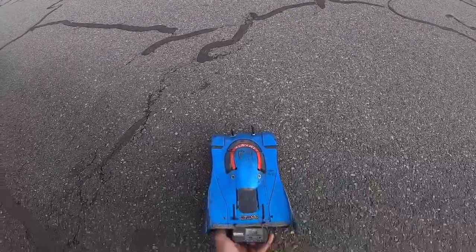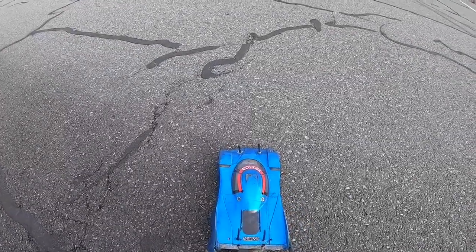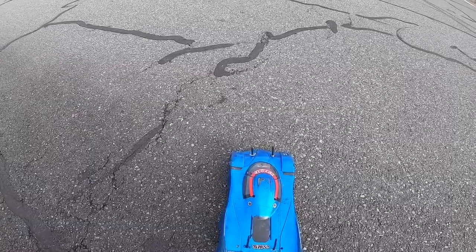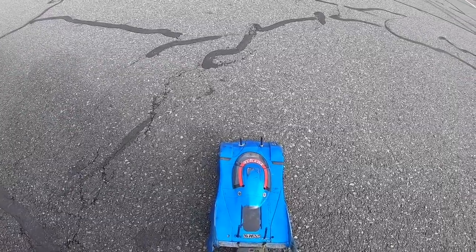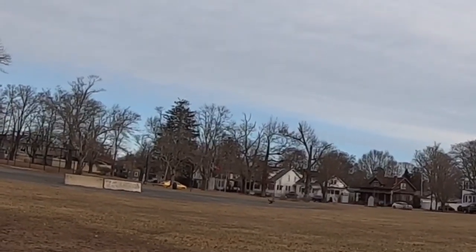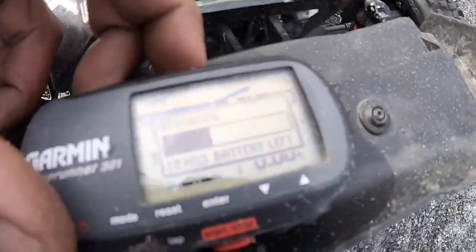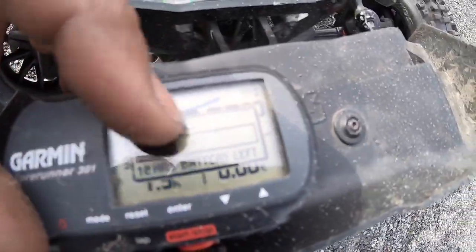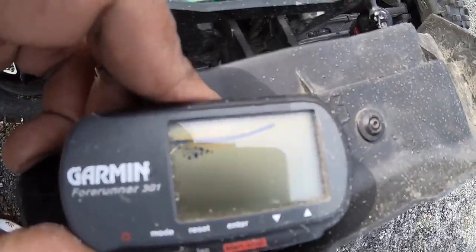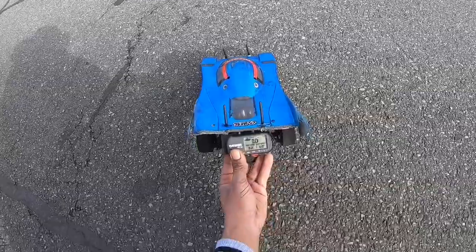I just changed the motor and connected the sensor. I got a boo-boo this morning on the GPS. I might show y'all that. I was doing an off-road speed run and the Crayton flipped on me. Oh man, look what I did with the new GPS already. It's still working but it got a little boo-boo up there. Let me turn it on so y'all see. But it's still working, so I ain't complaining.